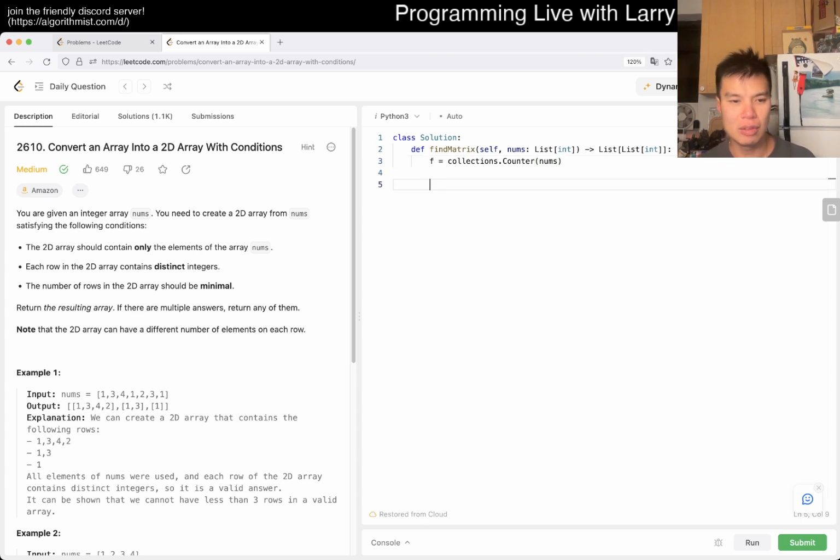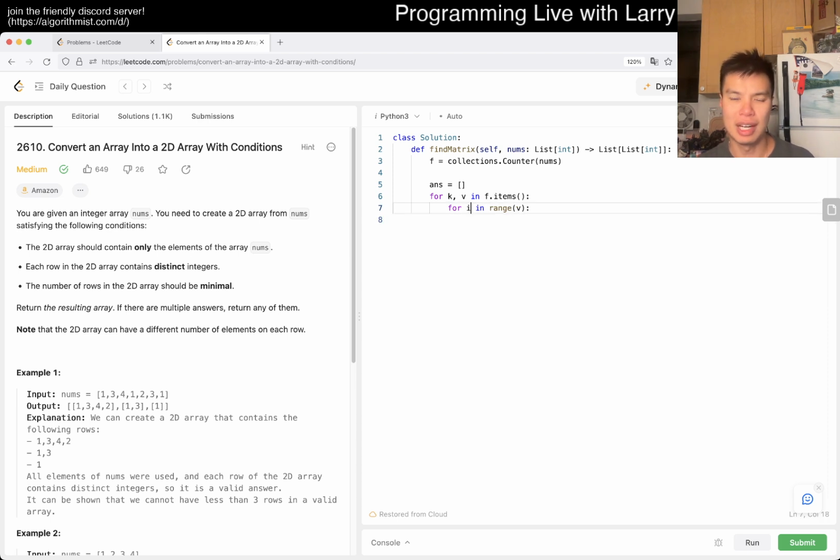And then now, I mean, you have an answer. Maybe you would even do for key, value in f.items, something like this. And then like just in v, which is the number of counts you have, right? You just go.